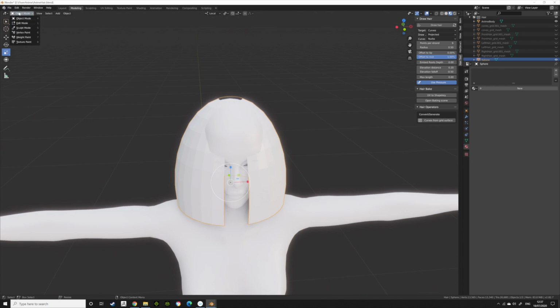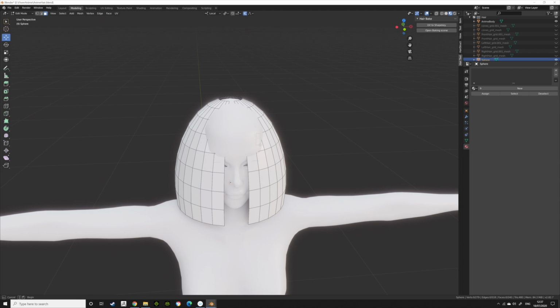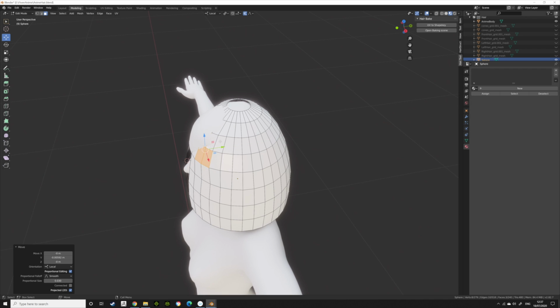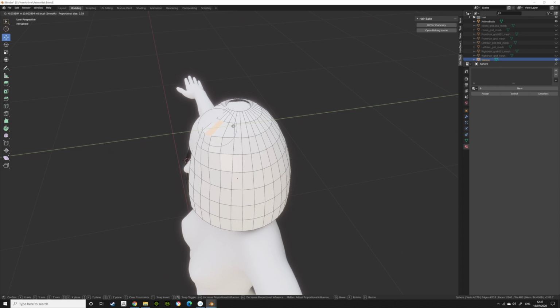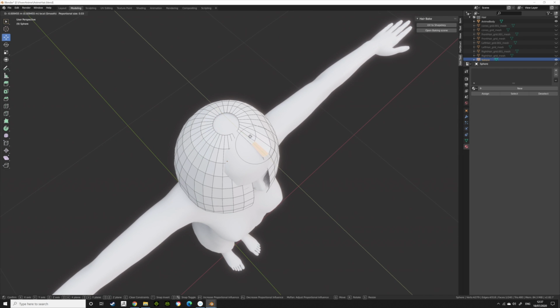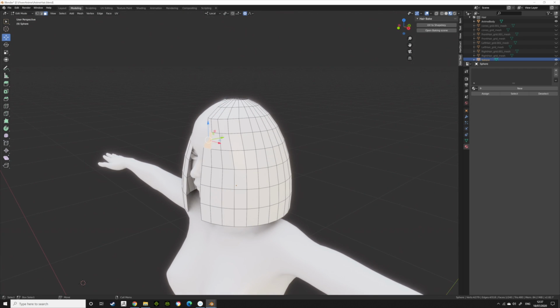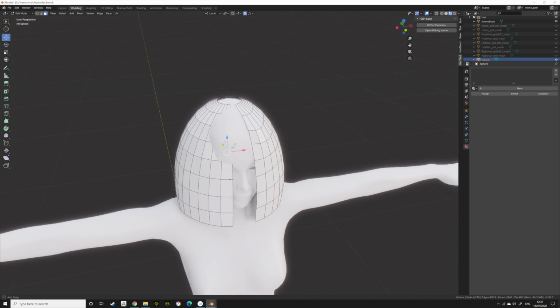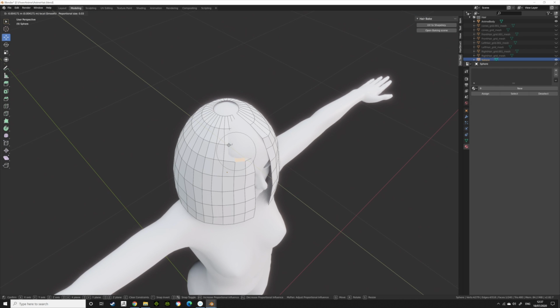Edit mode, face. Is that going to work or not really? I'm literally just doing a quick outline of it.